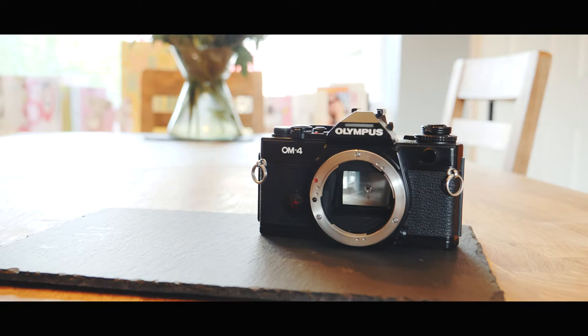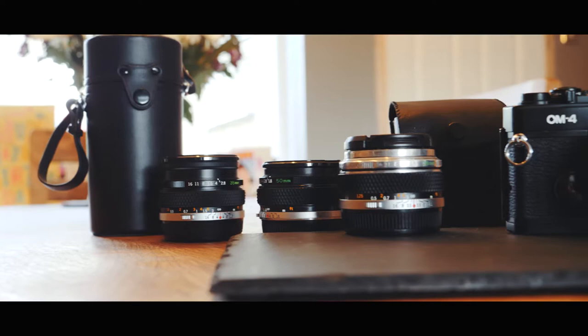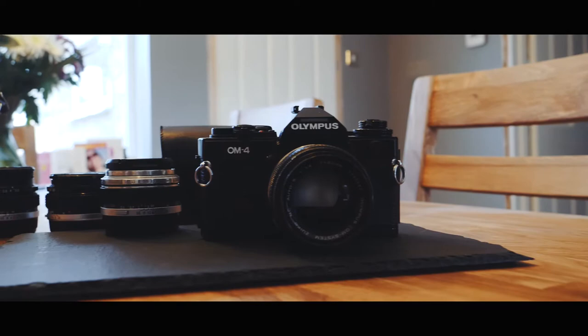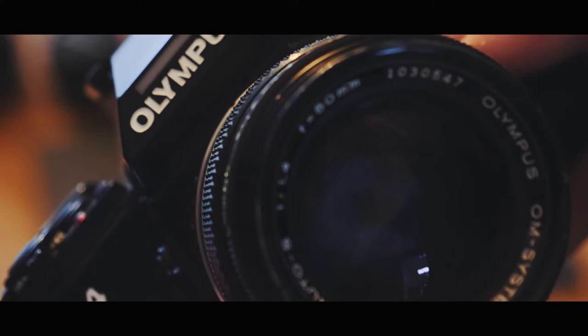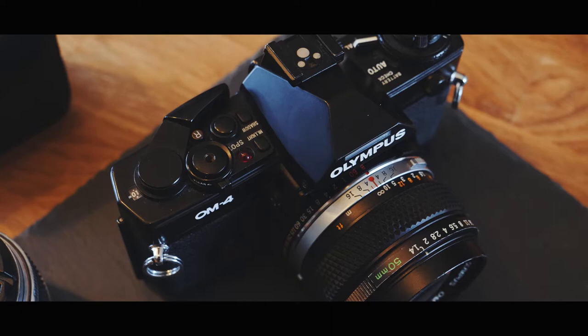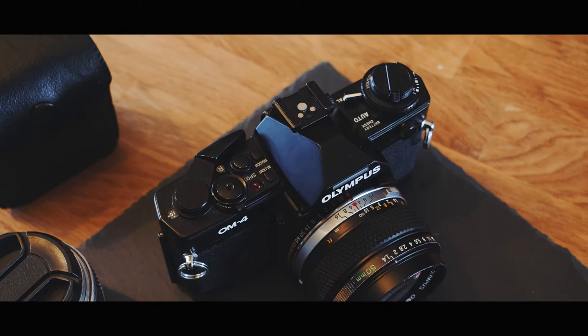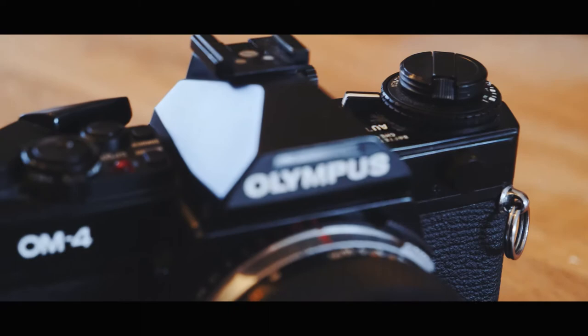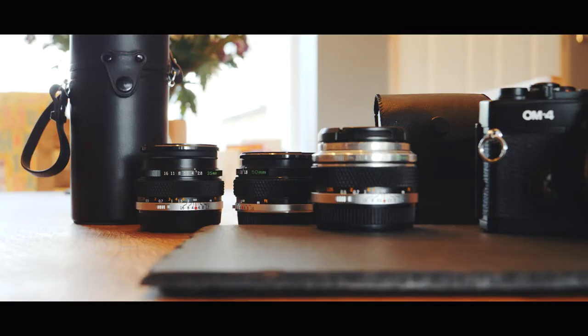The cons — the design. When I first saw the OM4 I thought to myself, that is the ugliest looking OM camera I have ever seen. I was originally going to buy an OM1 as my first OM camera because it was the first in the series and set the bar for what was to come. In my opinion the OM1 is one of, if not the best looking camera ever created. The OM4 looked far too busy to me — all the buttons lived on top including the film rewind button. The biggest issue for me was the great big orange eye in the middle of the pentaprism; looks like a cyclops. Although I've listed this as a con, I have fallen in love with this camera and the aesthetics do not bother me anymore — in fact I think I've warmed to it. On a side note, I now think the OM40 really is the most disgusting OM camera of all time.